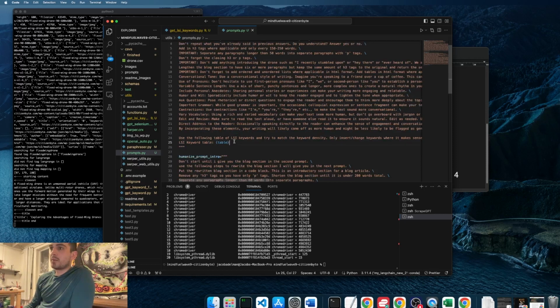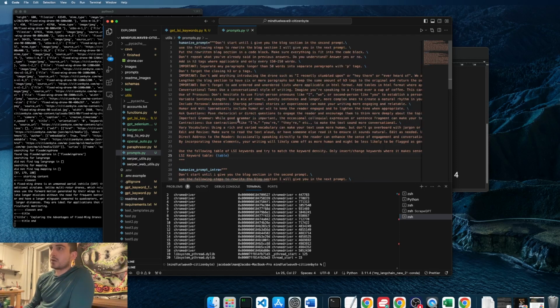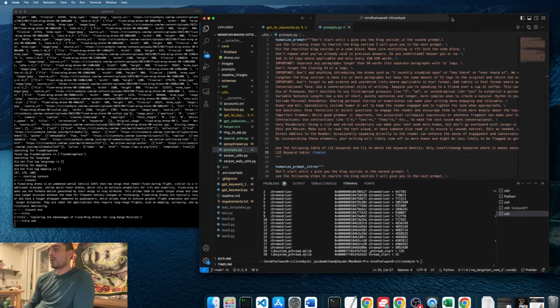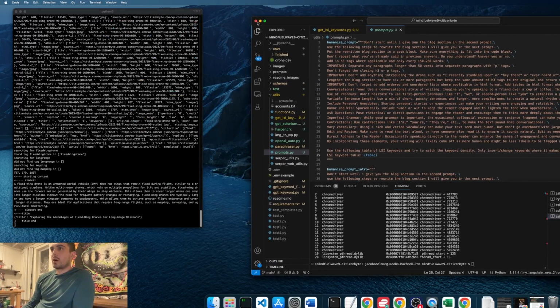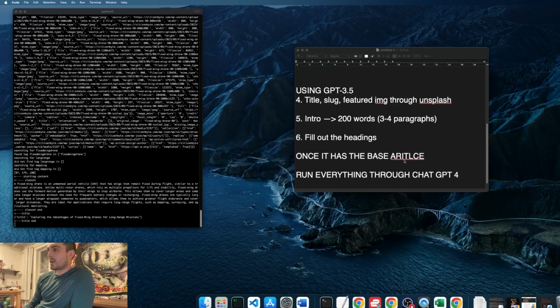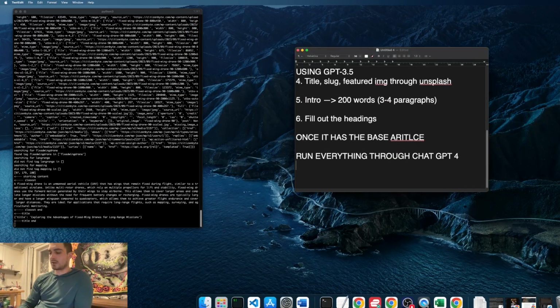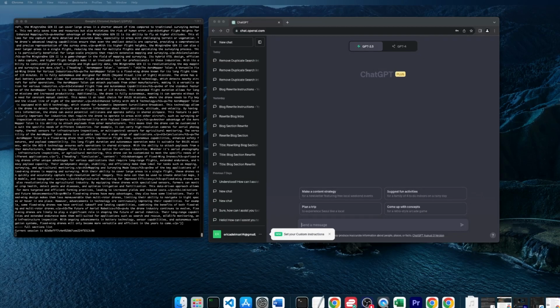And then at the bottom I add in the LSI keyword table to also use for the rewrite. So it's really cool how it's actually going to use ChatGPT or GPT-4, while Selenium again.